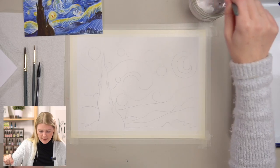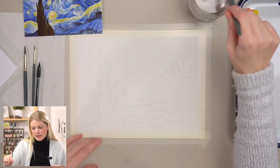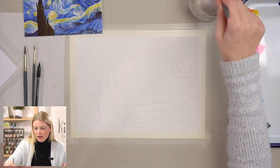Sorry about that. So let's get started. I'm going to use my round 12 because I'm going to paint larger areas. You can still use your round 6 for this. It will just take you a little bit longer.